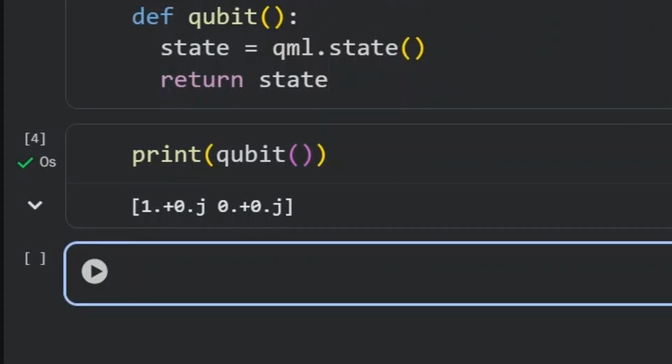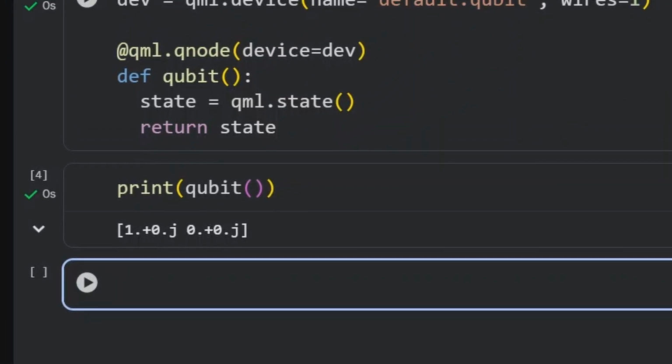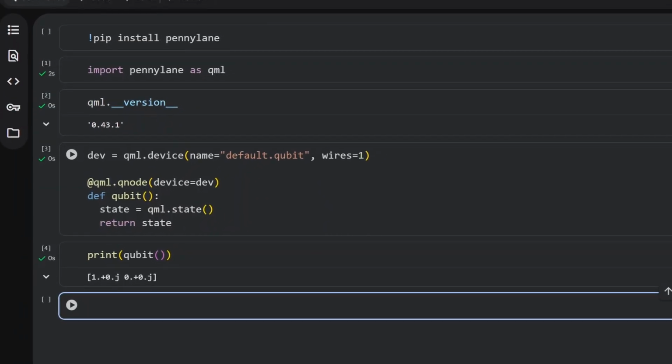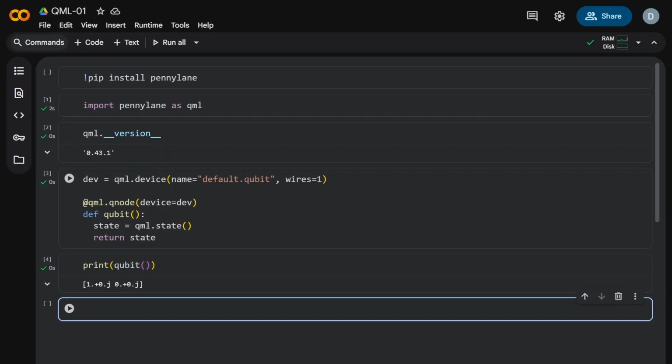The reason we obtained a zero state and not a one state is that PennyLane initializes all qubits in the zero state by default. You might now wonder, how can we prepare the one state, the second computational basis state? At this point, let's do a quick teaser. We can apply a quantum gate called the X gate, also known as the Pauli X gate or NOT gate.